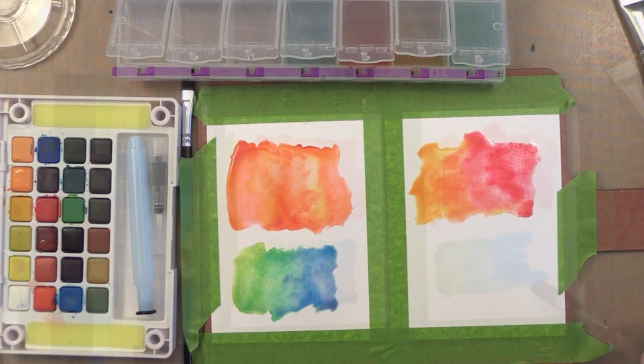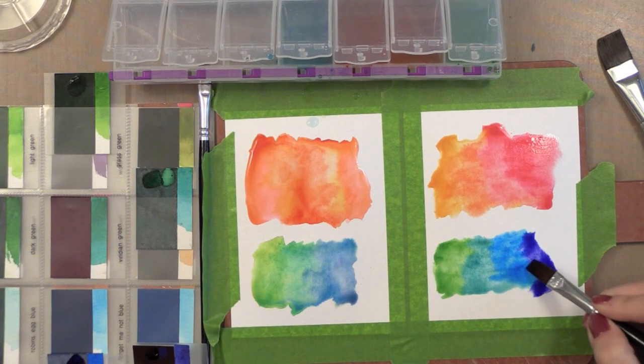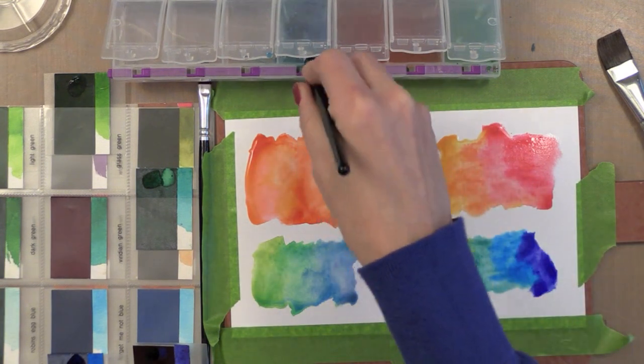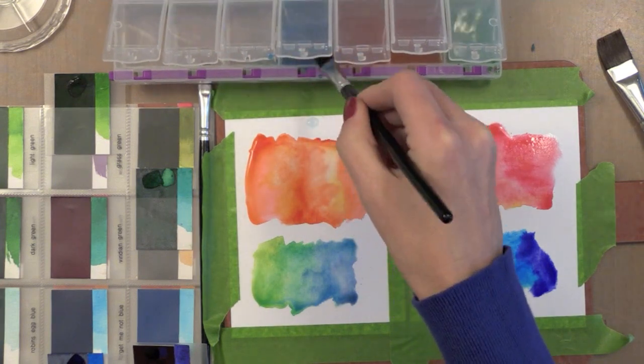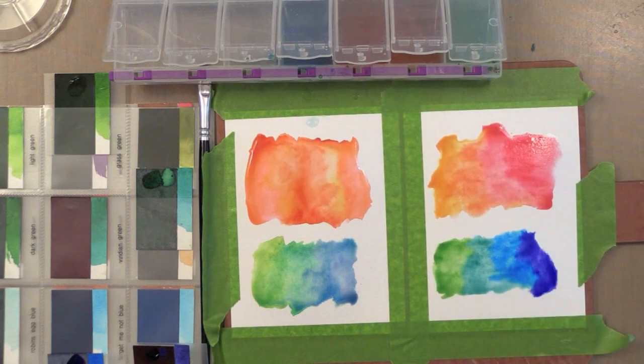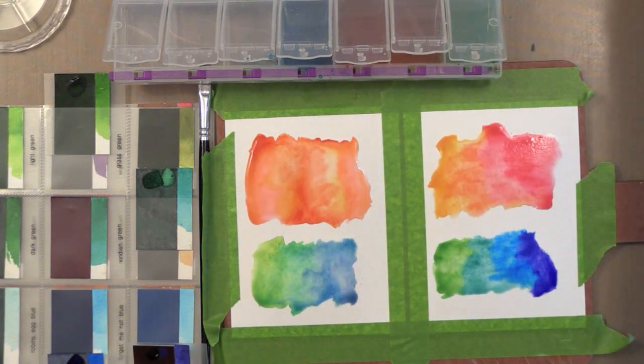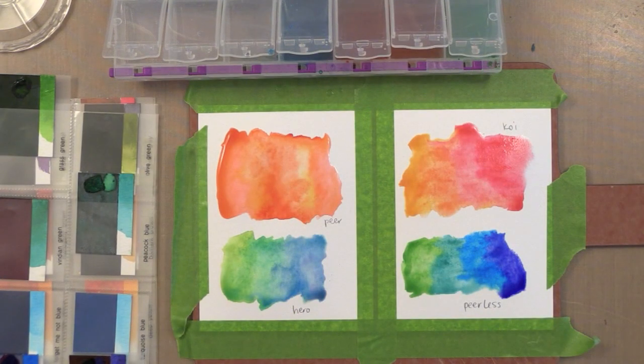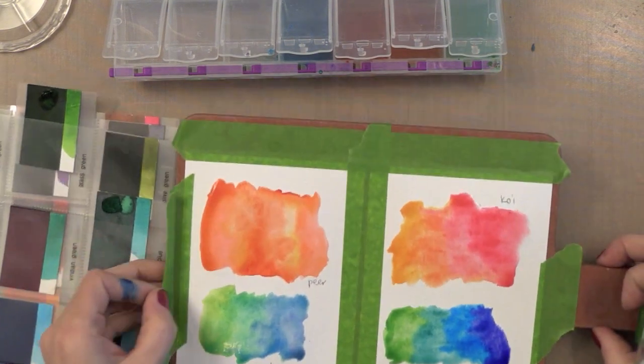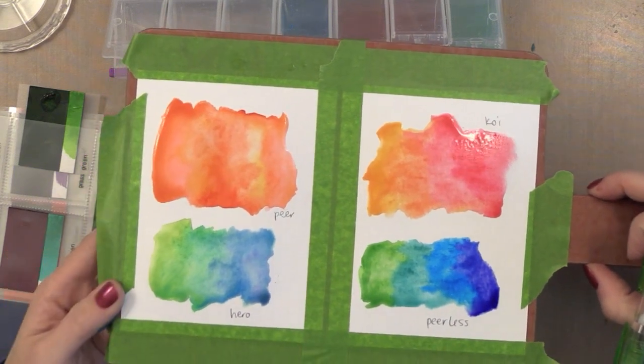Now I also decided to fill in that fourth space and I used the Peerless again. So you can see I've got the Peerless over there on the left. I just did some blues and purples, but look I wanted to show you how intense the color can be from that Peerless. So I just wanted to fill that in in the fourth area. So the top left and the bottom right are the Peerless. Now before I show you what these look like dry, remember that with watercolor they don't always look great at the beginning when they're wet, but when they dry that's when it looks good. So don't worry if they don't look great at first.